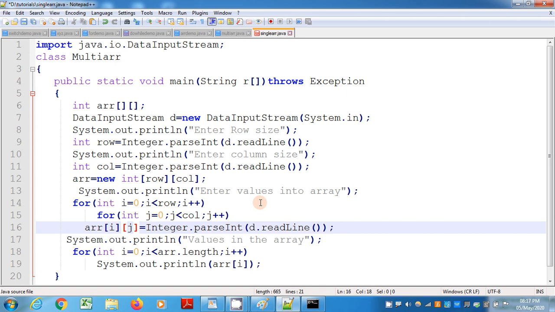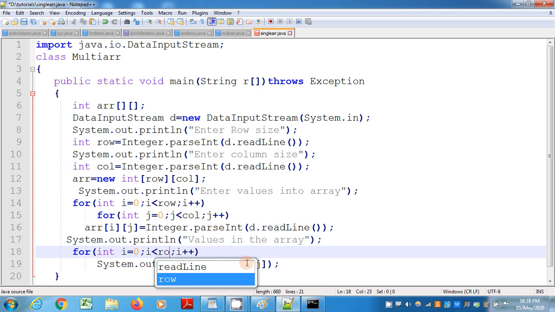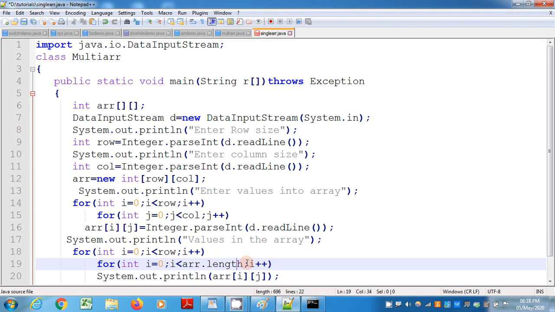I'm reading all the values there, and then after that, this statement, values in the array, is common, but I need to change here j, and I need to give one more for loop, and this is also row. This is column and j.